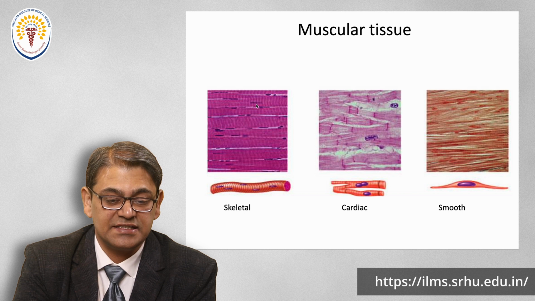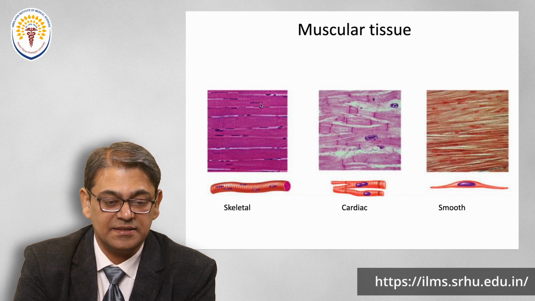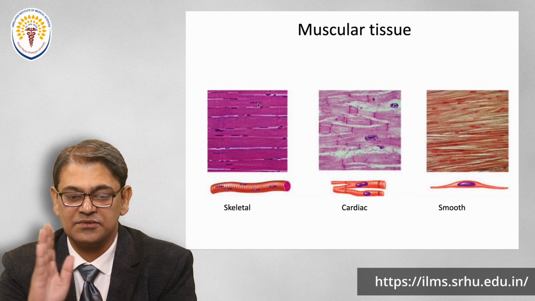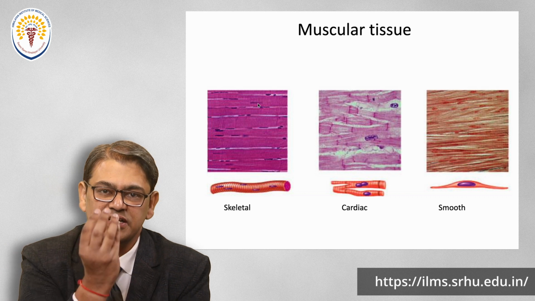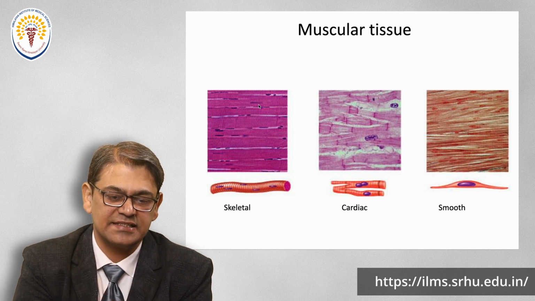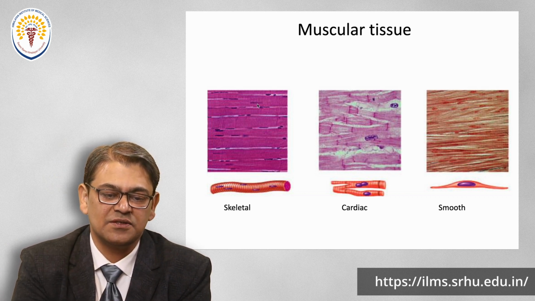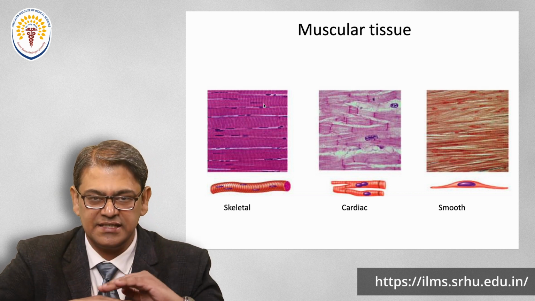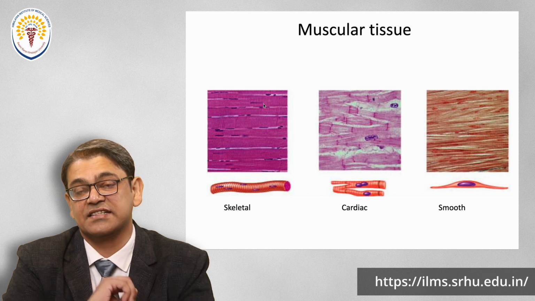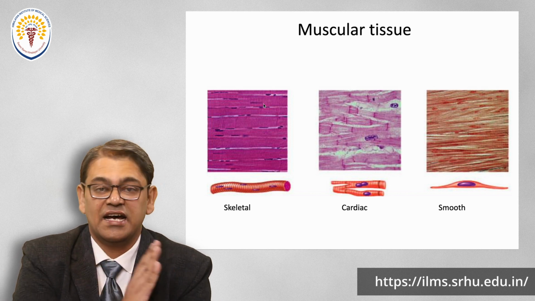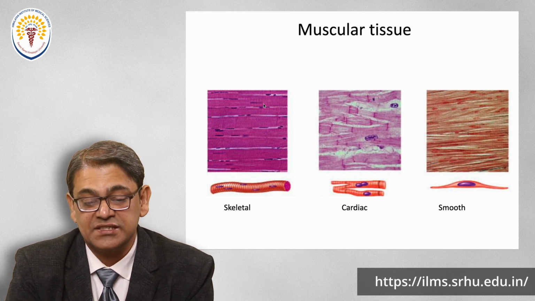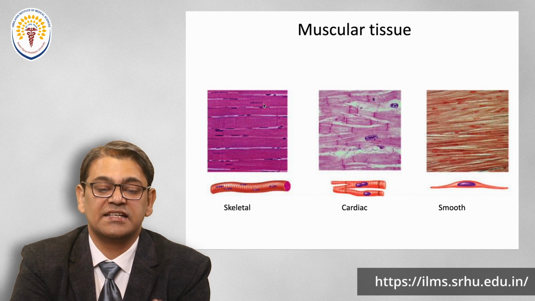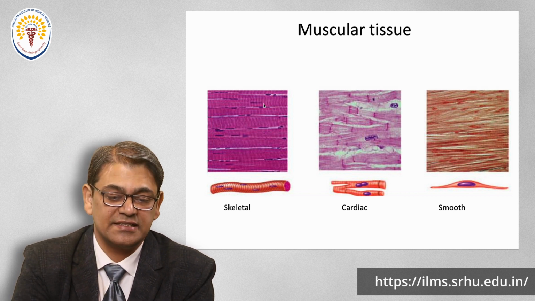In the center, we see a nucleus, the blue color. This nucleus is almost toward the periphery, so it is not actually central in this section. It looks central, but actually it is sticking to one side and we are visualizing it from the opposite side, so it appears as if it is in the center. That's why you must visit my first lecture on planes in histology to understand this concept.